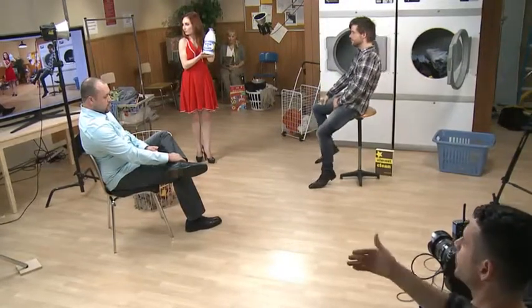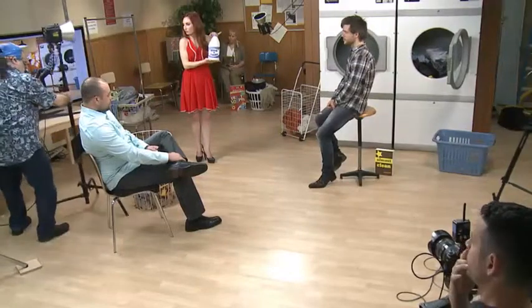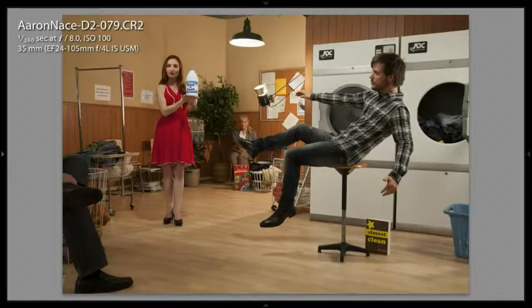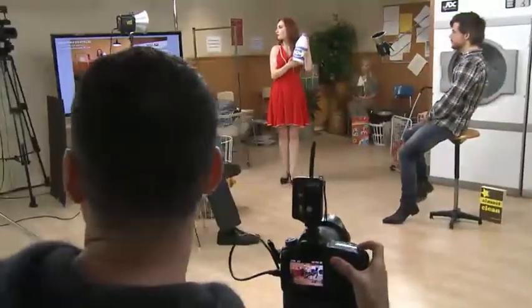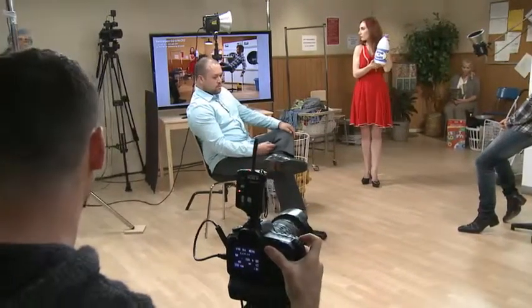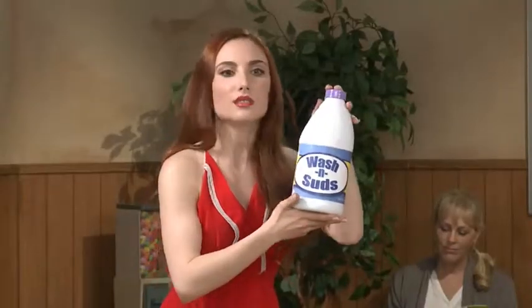All right, let's bring it a little bit more on camera axis. I think you were right with that, John. There we go. And then we'll rotate it around so Hannah can see directly into the light. Perfect. All right, there we are. And beautiful. How are we looking here? Let's see. I think we could probably wind up pulling the power back up just a little bit, John. There we are. And let's try it again.